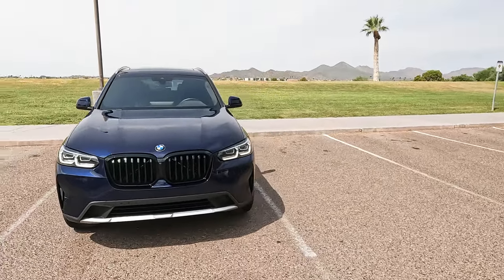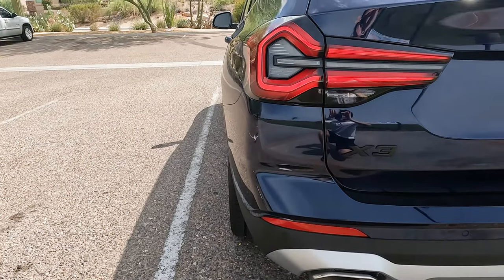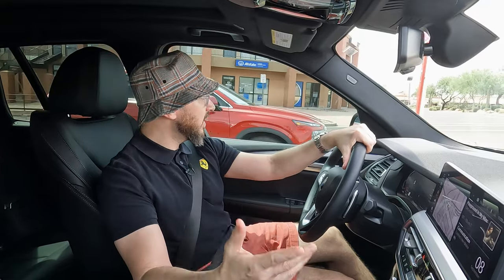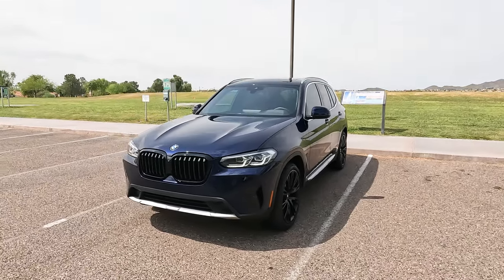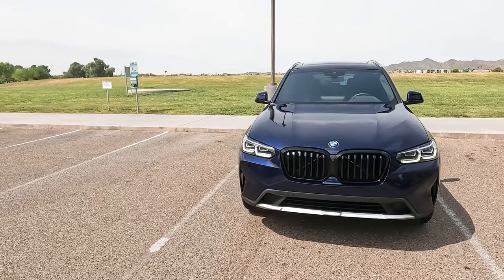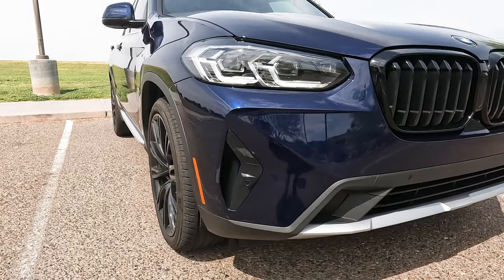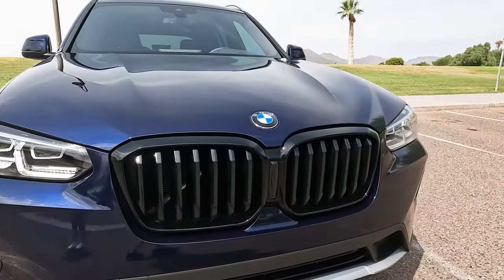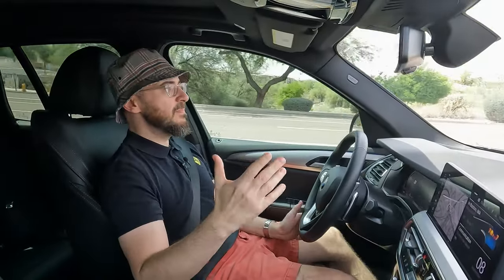Now let's talk about this BMW and see what we like and what we don't like. This 2022 X3 comes with some changes — the front and the rear are all updated. I like the changes that they did, although the rear is not my favorite. The lights in the back look a little bit like they have cyborg elements to them. The front looks absolutely fantastic. This is the X-Line model, not the M Sport, and I still think it looks plenty sporty even with this package. The changes are very minimal on this X3, and the front headlights look very awesome — they have the classic BMW inserts. For once, BMW did not butcher the front of the car like they've been doing with many recent models, putting really big front grilles on there.